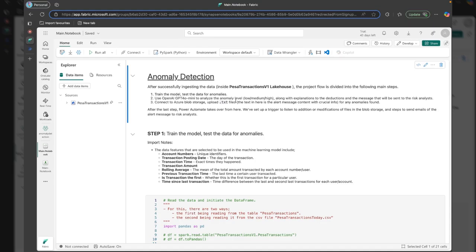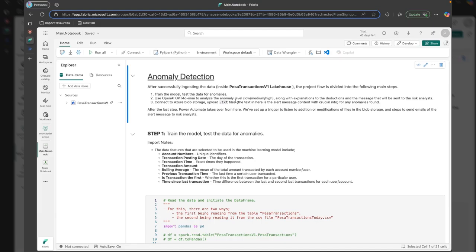Our solution is developed in three steps. One, train the model and test the data for anomalies. Two, use OpenAI GPT-4 Mini to analyze the anomaly level, that is, classify them into low, medium, or high, along with the explanation to the deductions and the message that will be sent to the risk analyst.